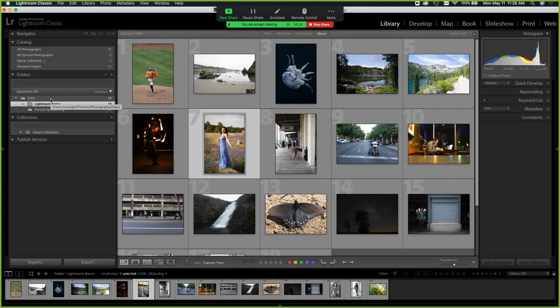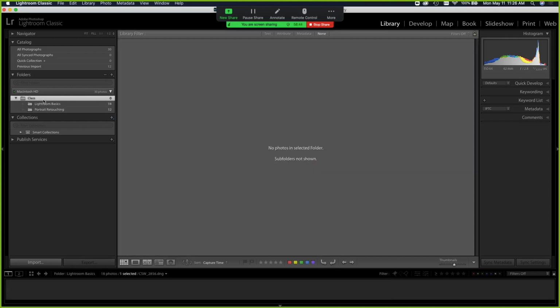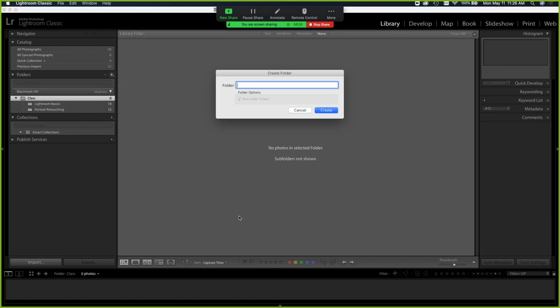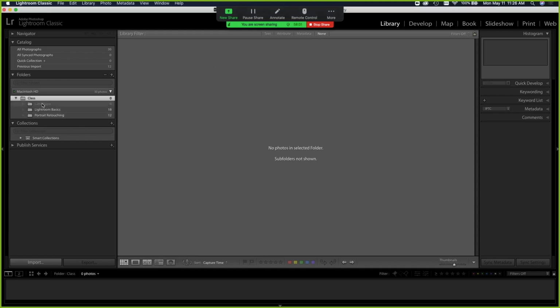But the other thing you can do with this plus that you can't do as much with the import dialog is you can just add a new subfolder. So if I had this class one, here I'm going to turn off show subfolders. So this class folder doesn't actually have any photos in it. It just has these other subfolders underneath it. So if I wanted to add a new folder to here and call it, let's say, landscape, and hit create, it just created a new folder with no photos in it.